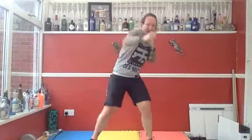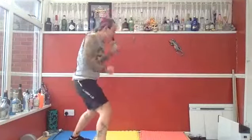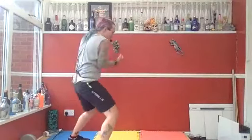Hands come back to your face every time. Other leg forward. Uppercut. One, two. One, two. You want to get the hook cut under the chin, but also back to guard. That speed is going to come from your shoulders. Relax into it.